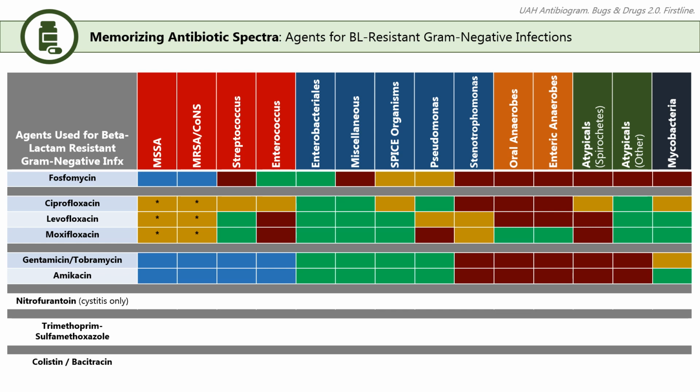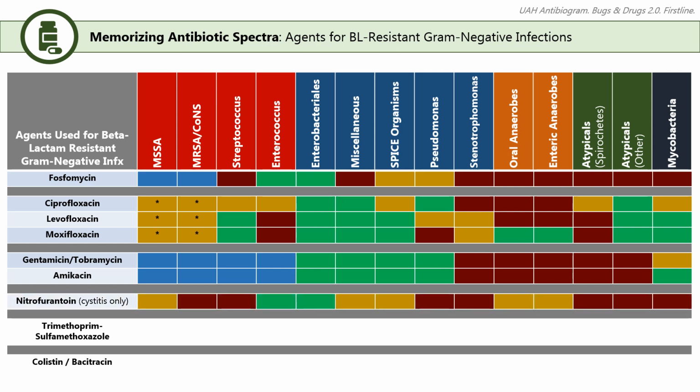Aminoglycosides are a group of IV-only antibiotics which are strong against gram-negative organisms except for Stenotrophomonas, but because of their nephrotoxicity and ototoxicity are generally reserved once other options like beta-lactams are exhausted. Aminoglycosides also might have synergistic activity against gram-positive organisms when given with beta-lactams, although this use is limited and infectious diseases involvement should typically be sought for this purpose. Aminoglycosides do not cover anaerobes.